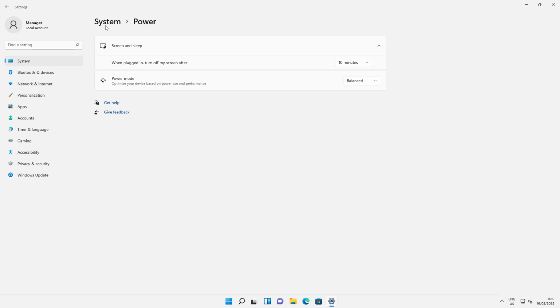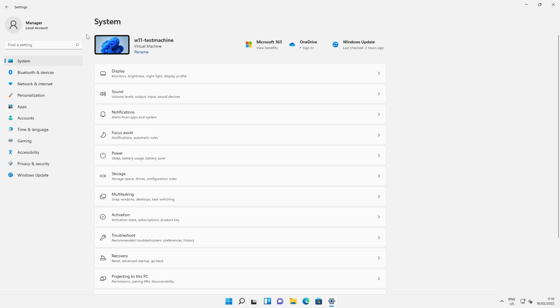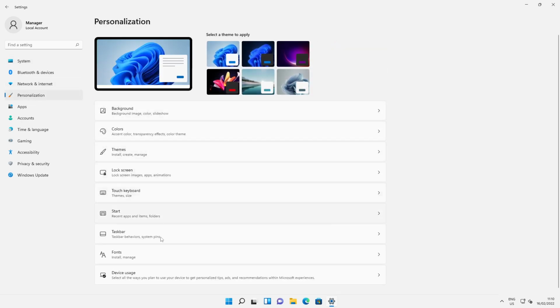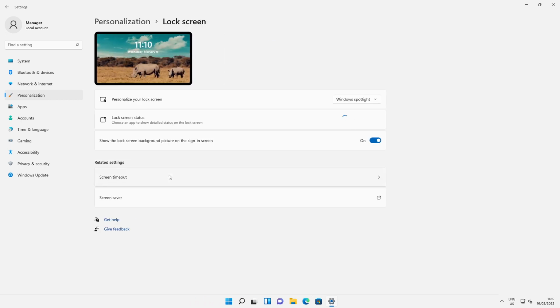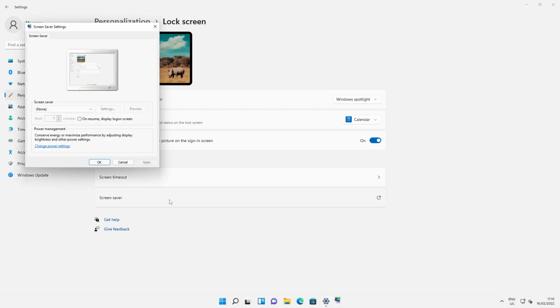So when you go back on the system, then you can minimize this, or you can click on personalization. So you can go back to where you were. Then you can choose the lock screen again, and you can click on screensaver. Here you can select a screensaver. You can have 3D text, blank, bubbles, Mystify, photos, or ribbons. For this I will use 3D text, and the 3D text is called Windows.